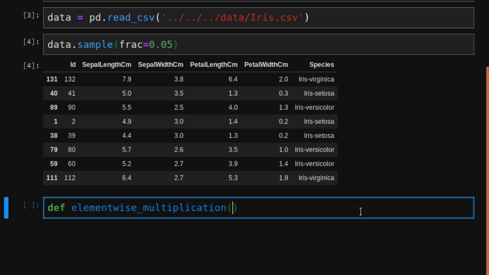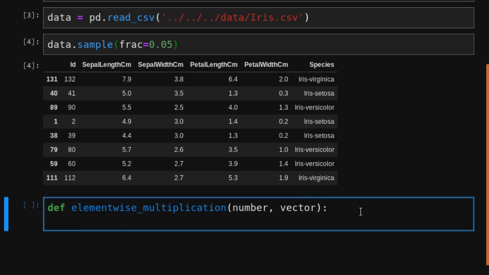This is the operation that we will do to multiply input by 3 weights, each one in turn. So it will accept a number, which is our input, and a vector, which is the list of our weights. As always, we will have output, but unlike before, the output will contain multiple numbers, so it's going to be a list. Generally what we want is for output to contain 3 numbers, each one containing the probability of how likely the flower is to belong to each of the species.